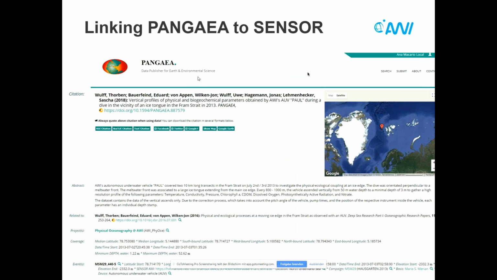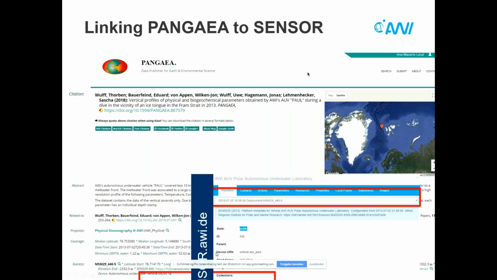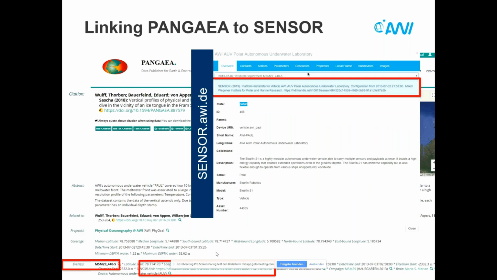And what is interesting is that this particular AUV was deployed in one event. It was on board of the research vessel Maria, and this event is here in red.